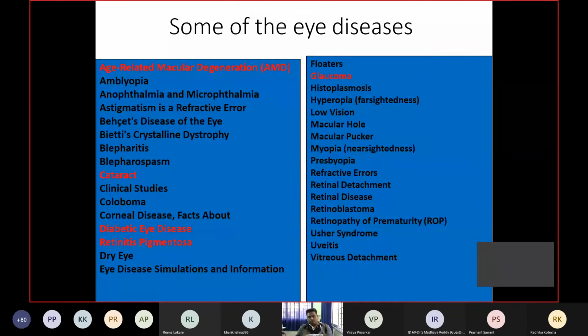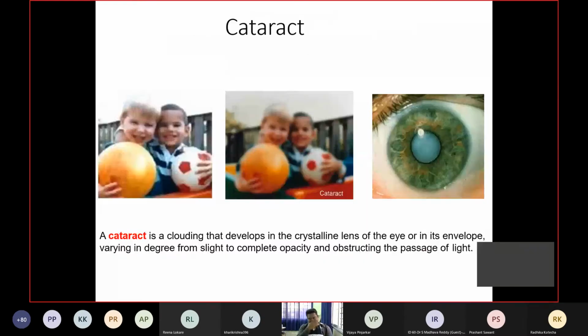Next, I'm going to highlight how these eye diseases change the normal vision, and what kind of impact comes from these particular diseases. First we'll talk about cataract. You can see here, this is the cataract. Normally in the eye lens, white bubbles will form.